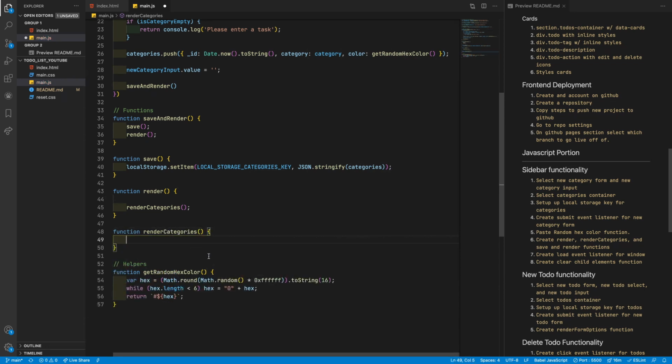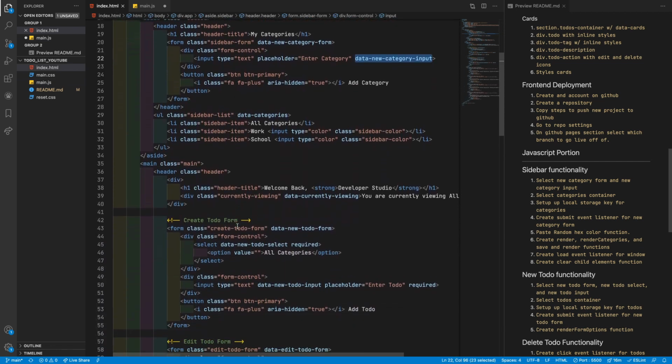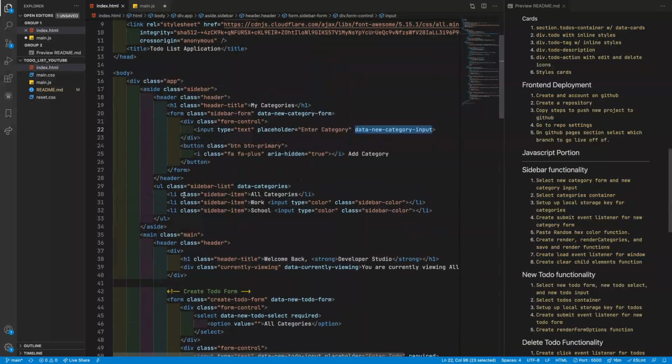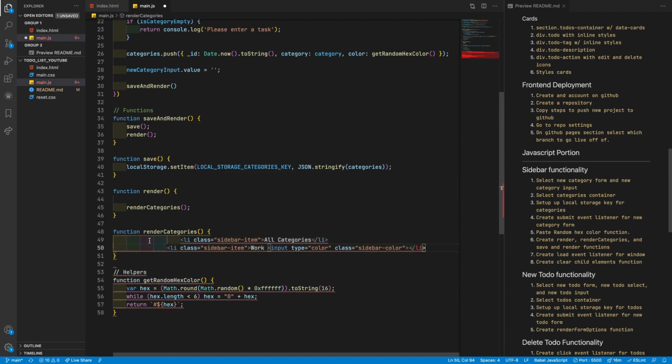In order to render the categories now, we need to grab our HTML elements over here on the sidebar. Let me grab these first two, because we're going to need them. Okay, and I'm just going to paste them right here.